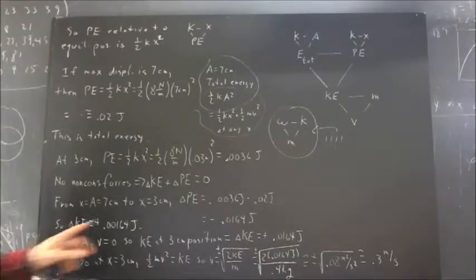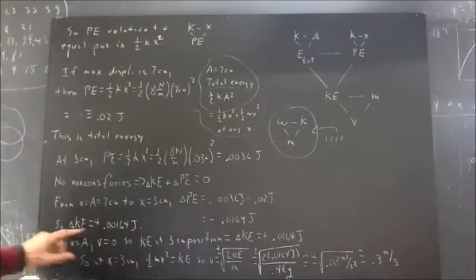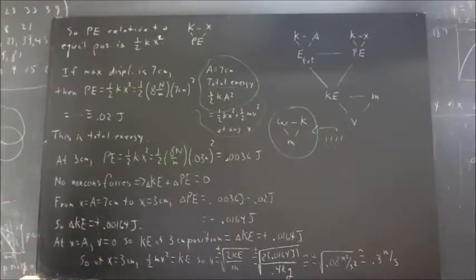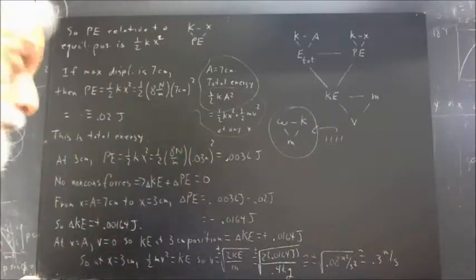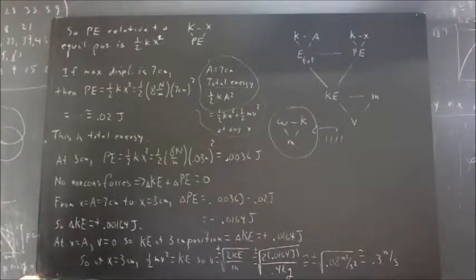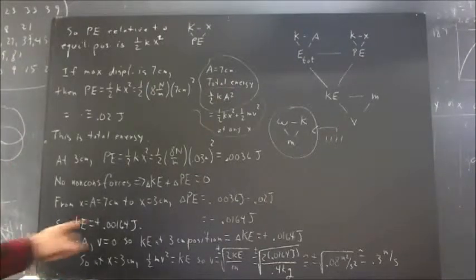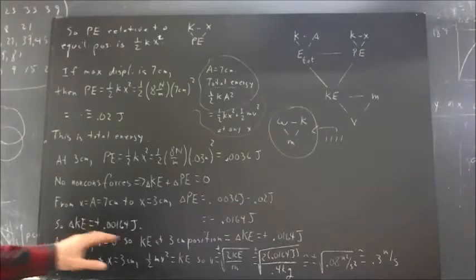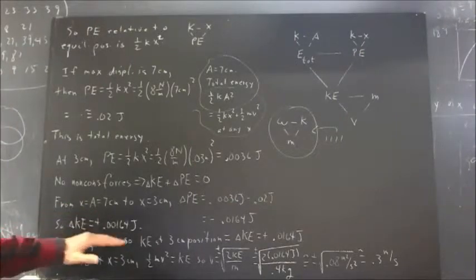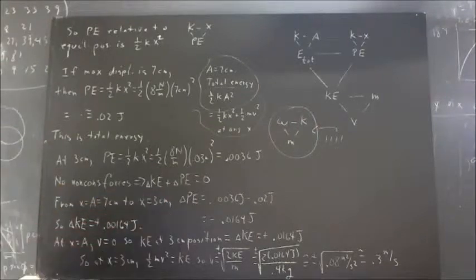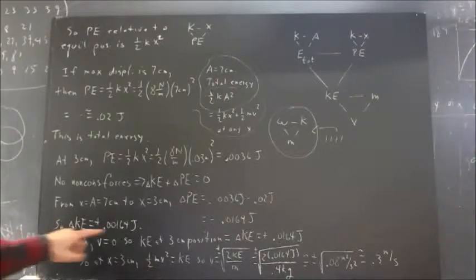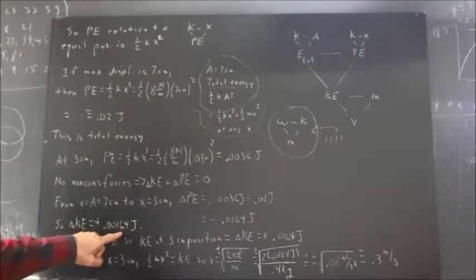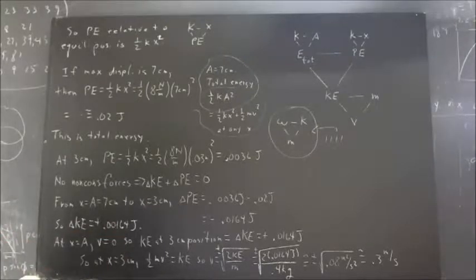Okay, so here's our change in potential energy. So our change in kinetic energy has to be plus 0.00164 joules. And notice I'm being a little sloppy with significant figures here. As usual, we don't worry too much about that because it can distract. But of course, when you're actually doing a problem after you get onto this, you need to get your significant figures right. Okay, we have a change in kinetic energy of, again, 0.00. It's not 0.00, it's 0.0164 joules. Let me fix that.